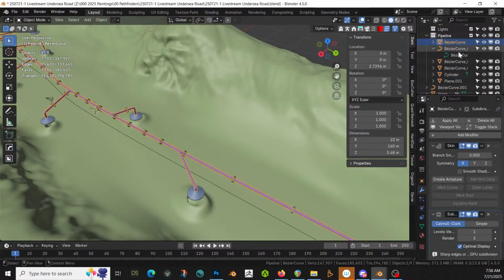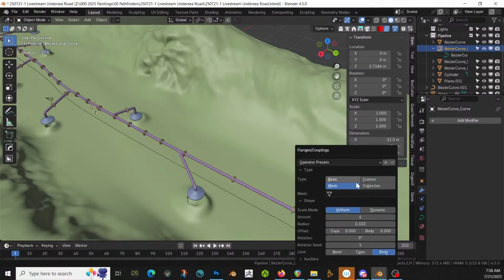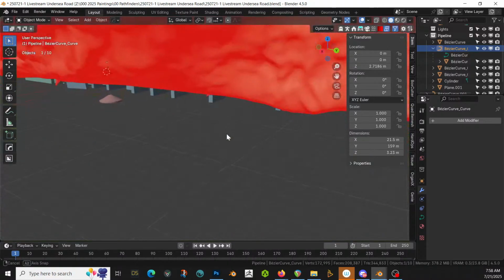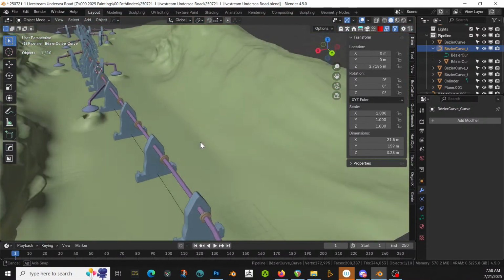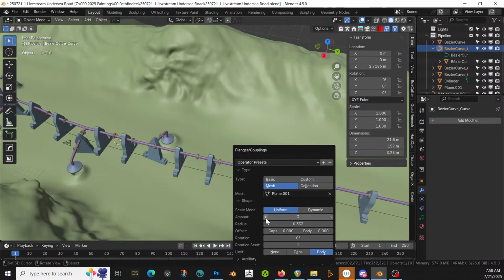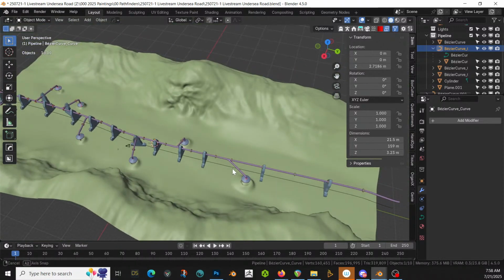Now, right. Good deal. It's too many of them though. Amount 3, 2. 2 seems pretty good. I'm going to offset it.